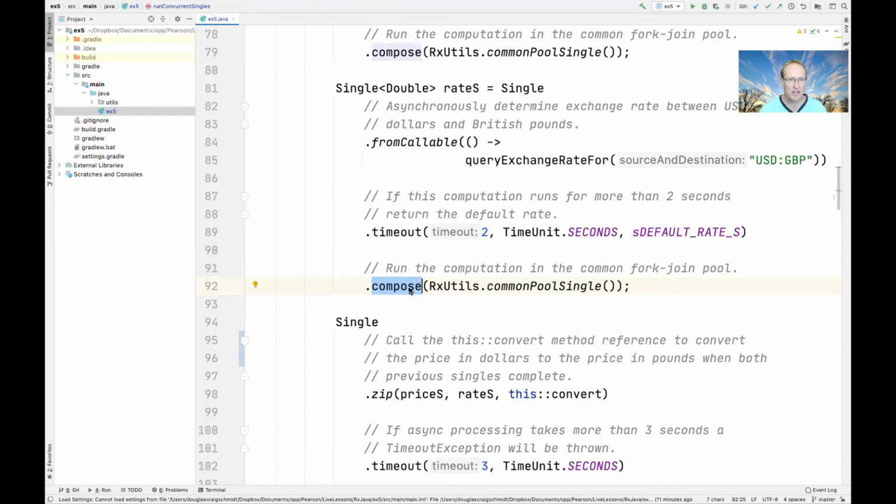Once again, you can see there's a little bit of extra work required to handle this code with RxJava compared to doing it with Java completable futures. The Java completable future version of all this stuff is just more concise because, of course, it doesn't have to handle all these other syntactic issues about running things in the background. So we'll take a look at that version in just a second.